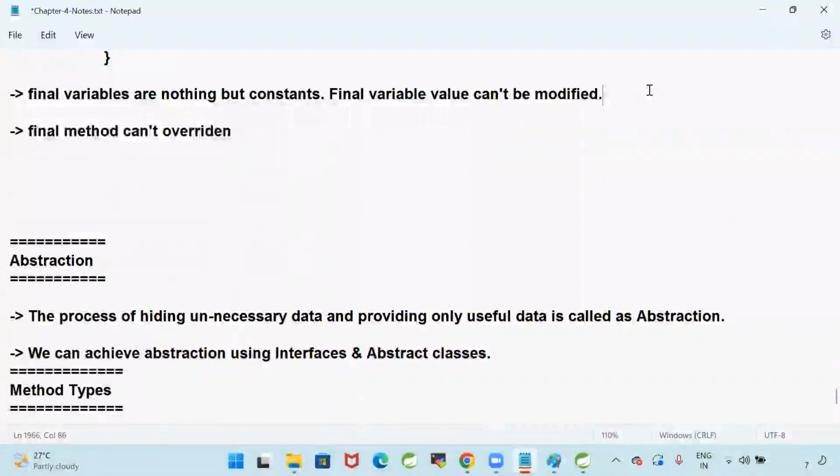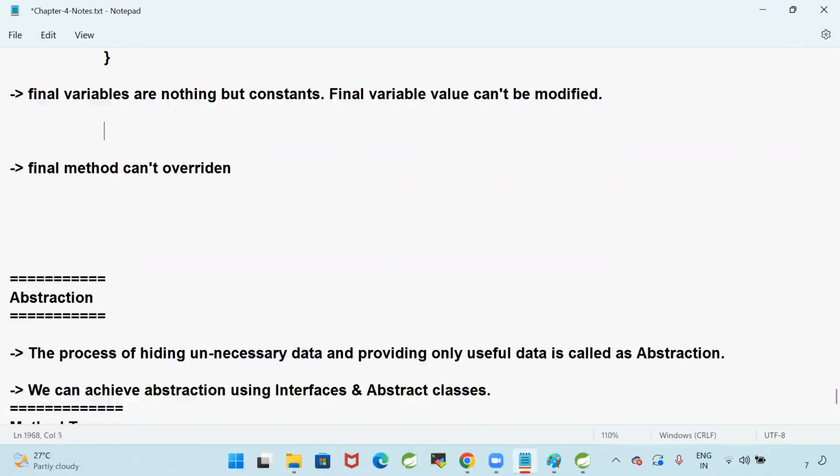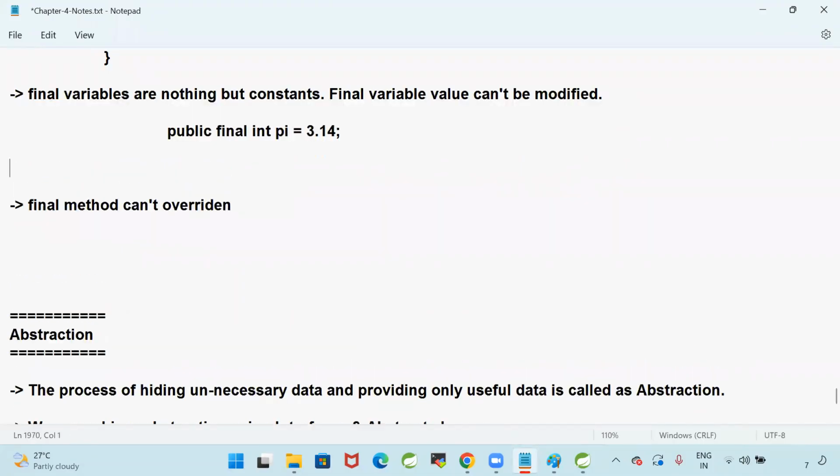Final variables are nothing but constants. Now I'm declaring public final int pi = 3.14. Now that is a fixed value. Can I change the pi value? No, it is already fixed. Now if I try to store pi = 4.32, is it valid or invalid? Invalid. Why? Because it is a final variable.